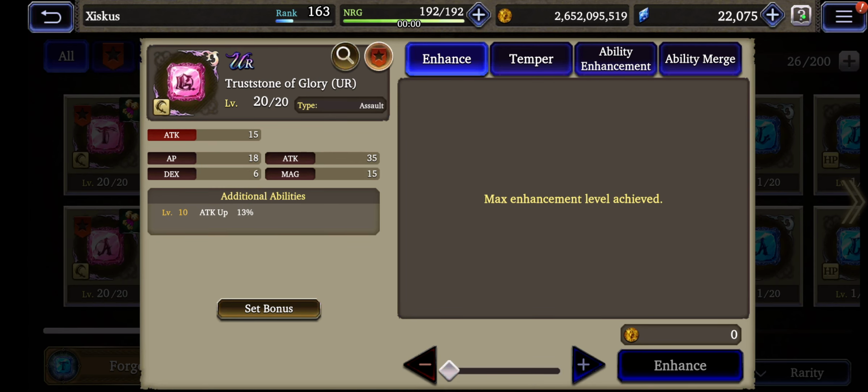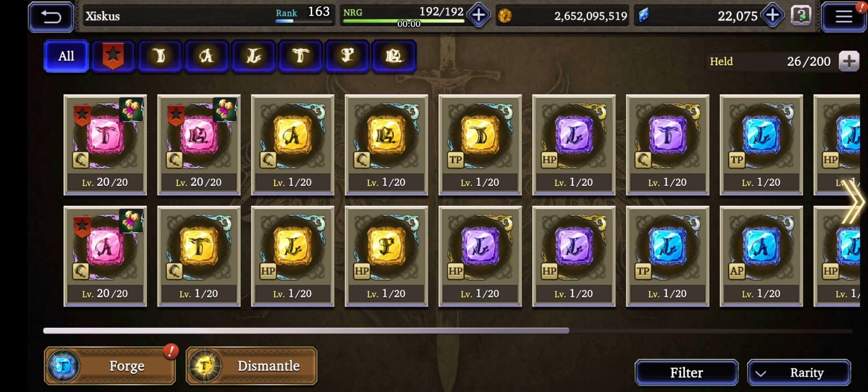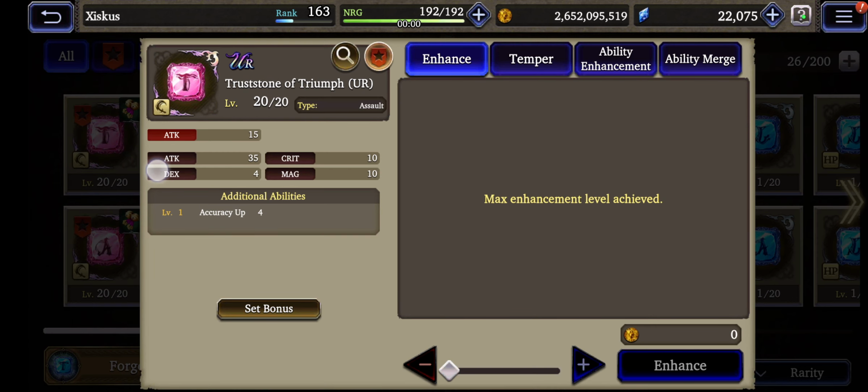So for example, in G, you've got AP, attack and magic and dex, and then for T, you've got attack and magic and crit and dex. So yeah, it's going to vary, but don't worry, you don't have to check. These four don't change.